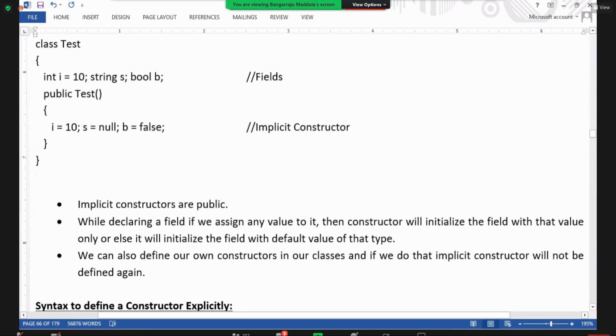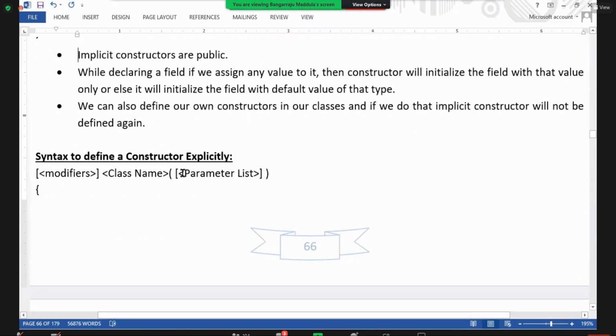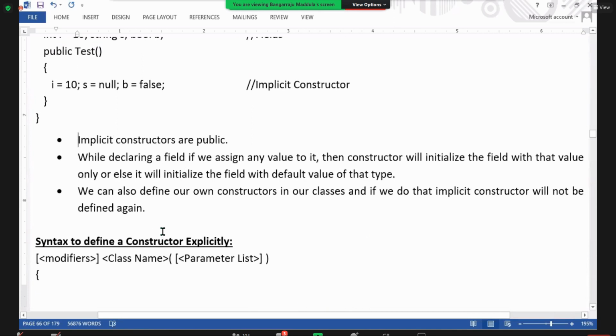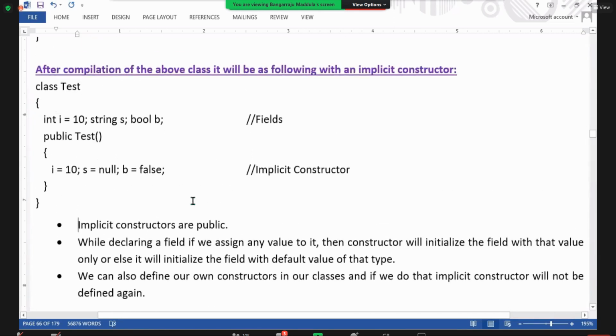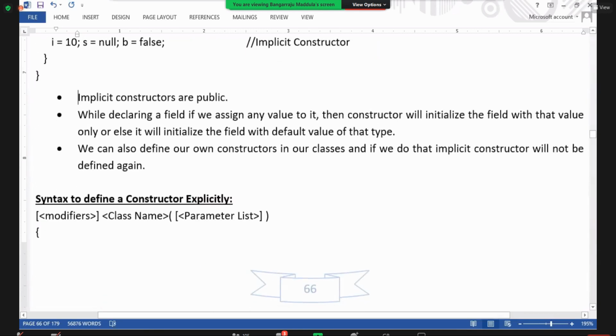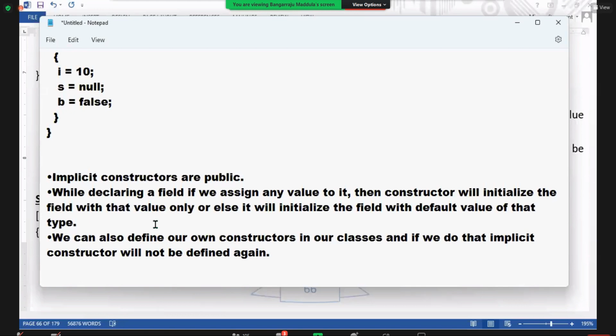The only chance is for one only. Either you should do it or the compiler should do it. That's all. There is no chance for both the two things at all in your project. Only one can be present. How do you define a constructor, sir? How do you define a constructor?